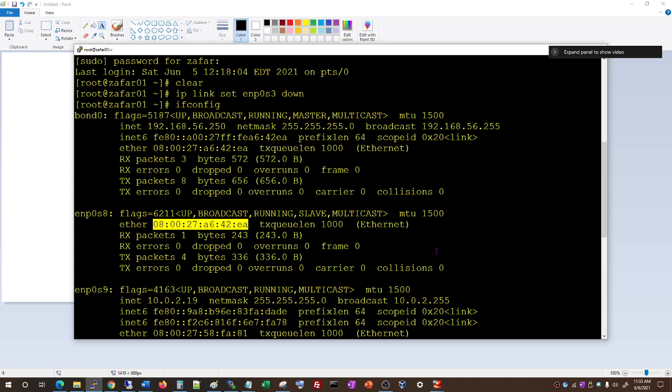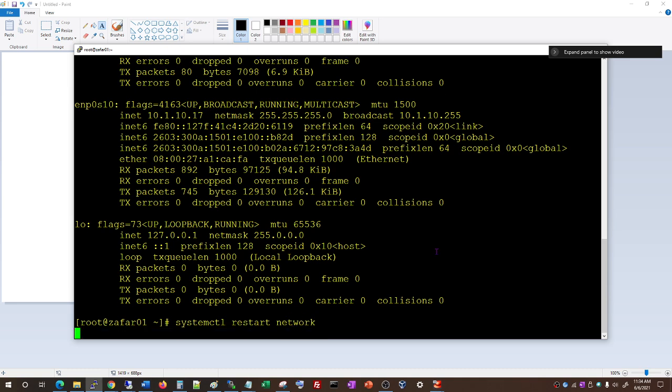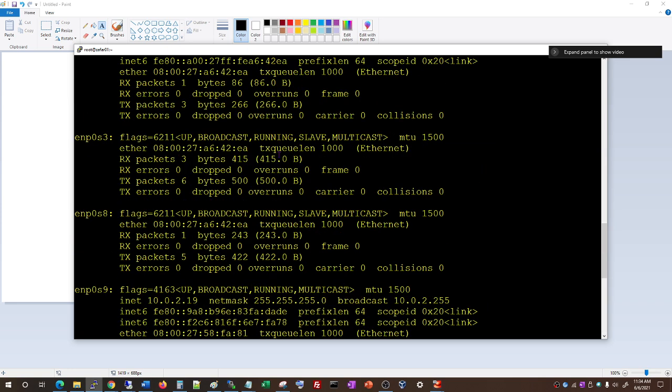Let me restart systemctl restart network. Three is back, and it's stuck using the MAC address for 3.